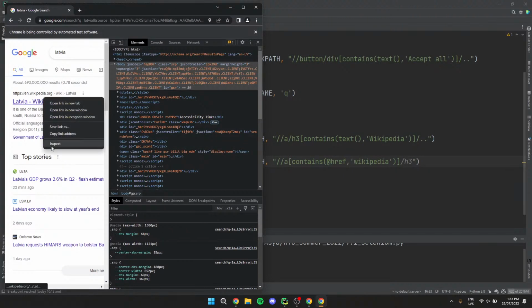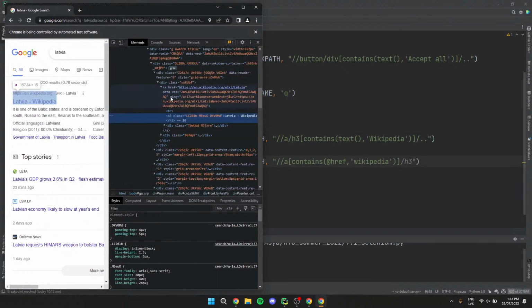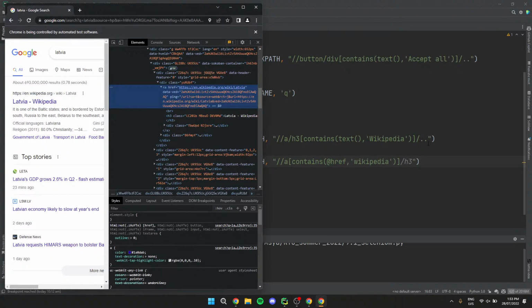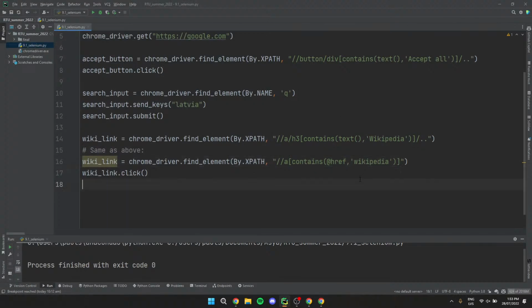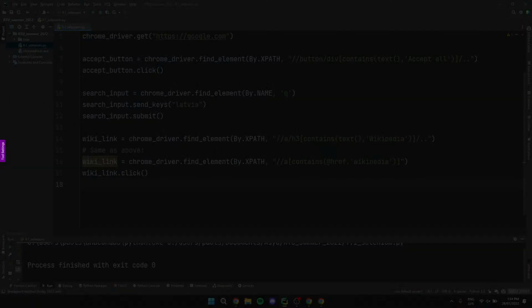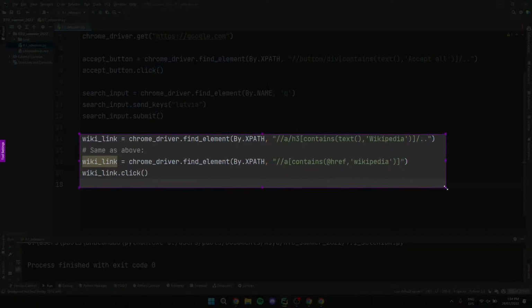If we look at this link, by having those two dots at the end of it, we are clicking on this element, not this, which means we are not actually clicking on the link. That's the risk of copying code. So we should just delete that part, right?